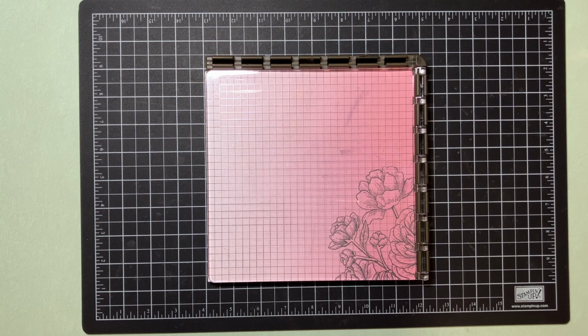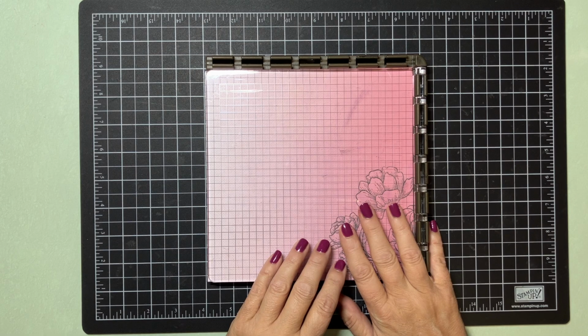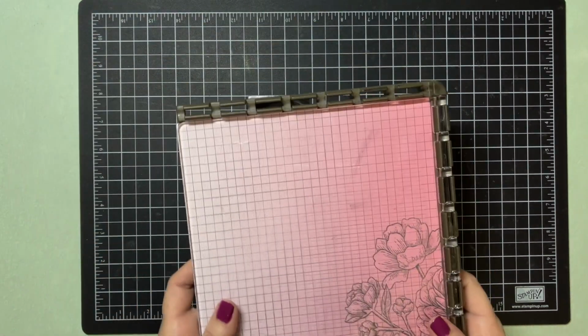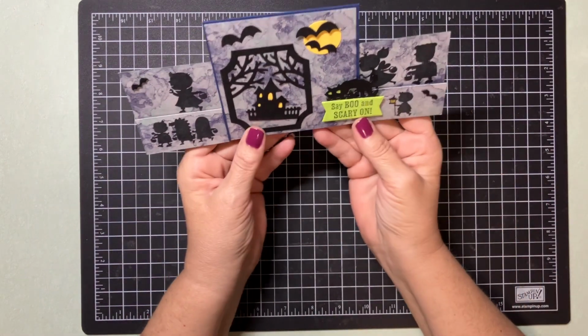Today we're going to be making another Halloween card. This one is a Halloween Slimline Faux Stepper card. I know that's a mouthful. I'm going to show you the card in just a minute. And we are going to be using the Stamparatus today in a few minutes, and I will show you how we use that. I've used the Stamparatus since I've been on air, so we'll be using that. I'm going to set that off to the side for the moment and show you what we're making.